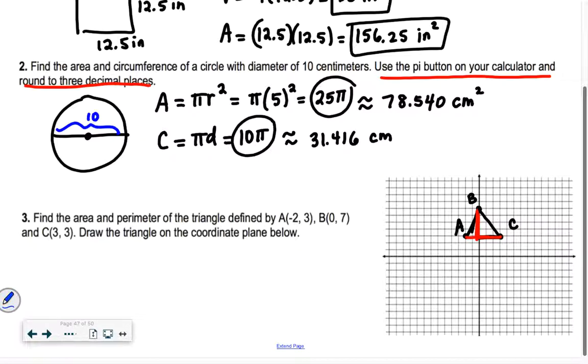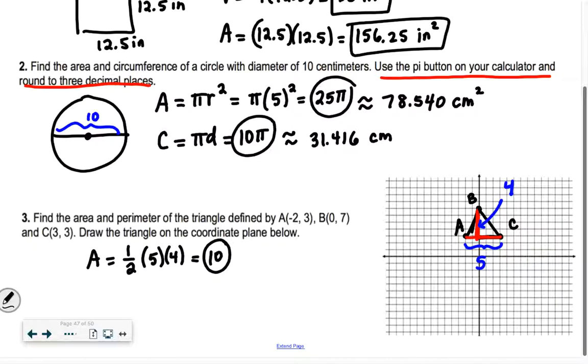So I'm going to go over from -2 over to C, which went to 3. So what's the distance along the bottom if I go from -2 all the way over to 3? 5. Yeah. And what about the height? That started from a height of 3 and went up to a height of 7. So that's going to be 4. Yep. So our area then is going to be 1/2, base is 5 and height is 4. So you get half of 20, which is 10.